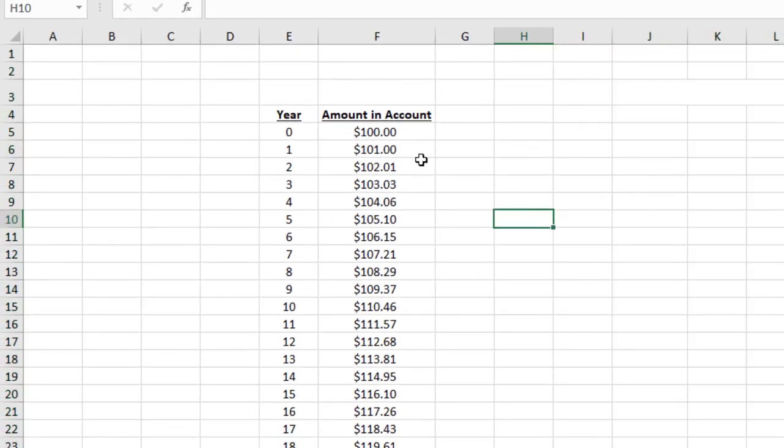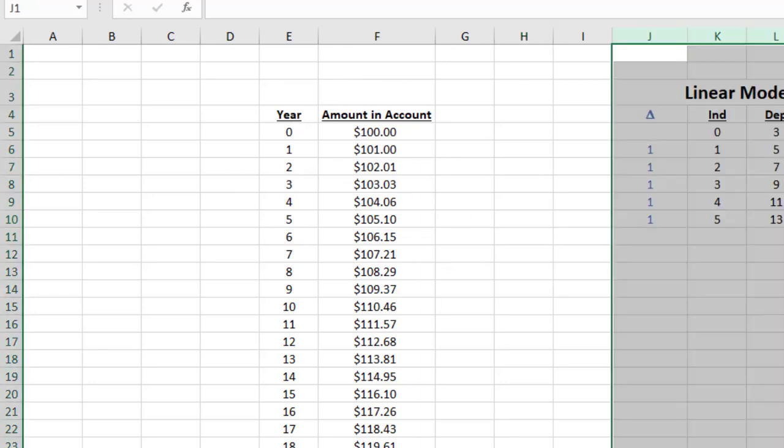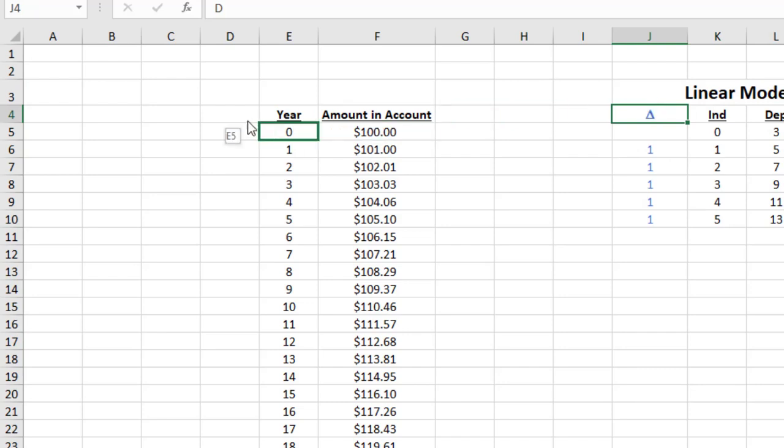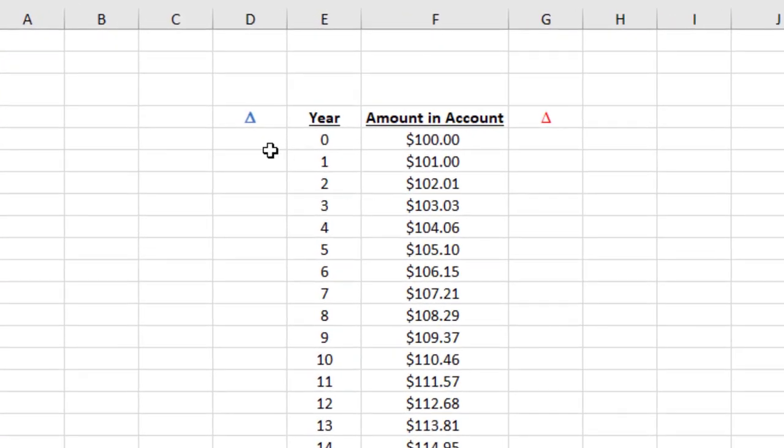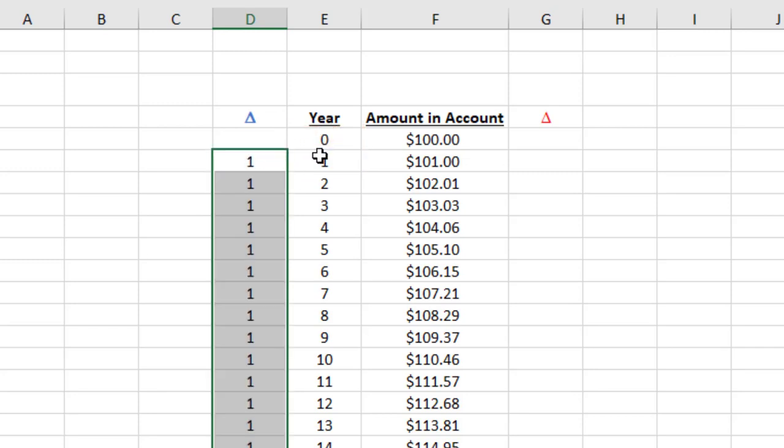Okay, so now what I'd like to do is delete all this and focus instead on our savings account over here. I'm going to undo this and bring the delta characters over just because they were fancy. And then I'm going to delete all this. Okay, we can look at the deltas the same way for the independent variable, which in this case is years. So we can do equals 1 minus 0. And this is going to be very boring to you because it's going to be 1 all the way down because I increased them by 1.